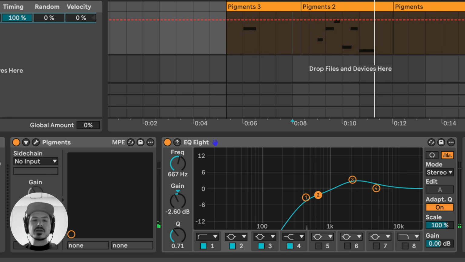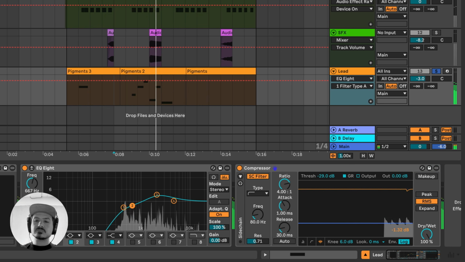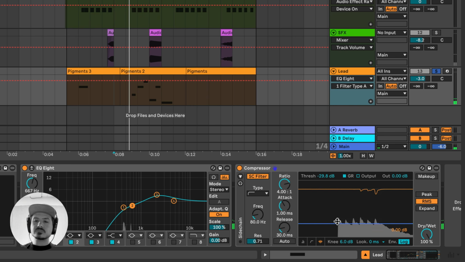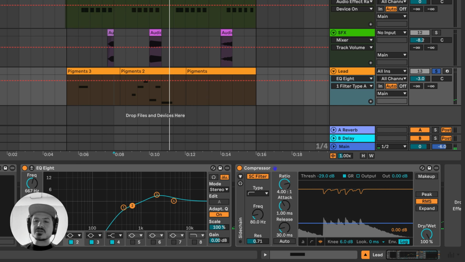Great. And another thing that I think this instrument could benefit from is some classic compression, because it's kind of peaky, right? It's making a lot of peak signal. And you don't always have to distort a signal to control its peak versus its RMS. You can also simply use a compressor. So let's go ahead and do that. As you can see, I'm using this compressor just to focus on the peaks of the signal.